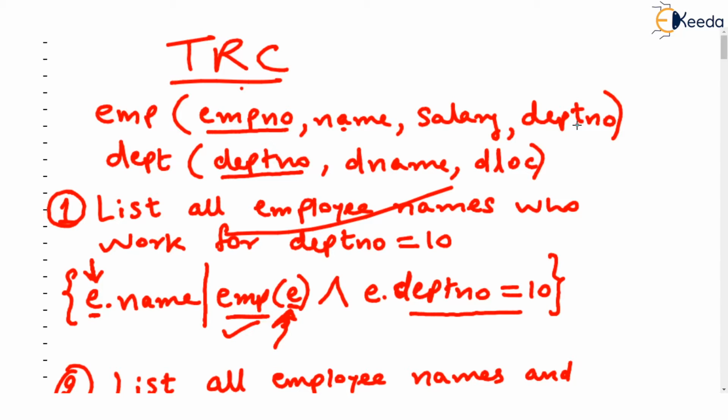What happens next is this tuple variable e goes to the second tuple of the same relation EMP, because it is ranging over all the employees. It will then check whether the department in which that second employee works is 10. And let's say the second employee works in department number 10. Then we have both conditions true. e is an employee, e is ranging over employees, and e dot department number is 10. So the second employee's name will be displayed.